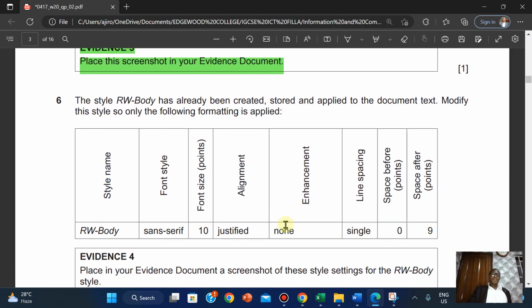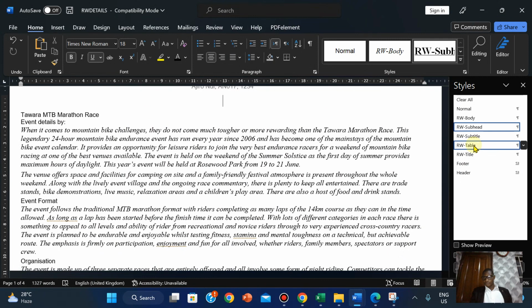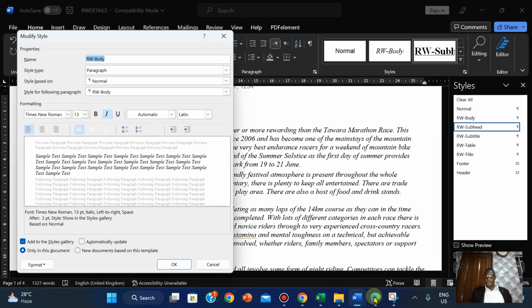This style, RW body, has already been created, stored, and applied to the document text. Modify this style so only the following formatting is applied. So let's do that. Right click, modify.